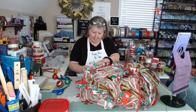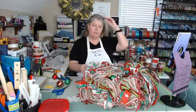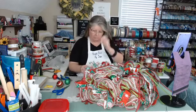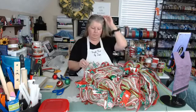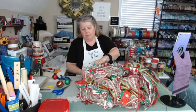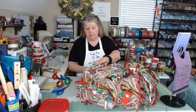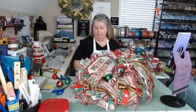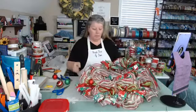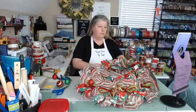Well, I guess if I put my glasses on, I could actually see what I'm doing, but that would be too easy, wouldn't it? There we go. But I will say, when you glue things on, make sure that your ribbon tails are where you want them before you glue anything on there. Because once you glue it on, you're not moving those tails.